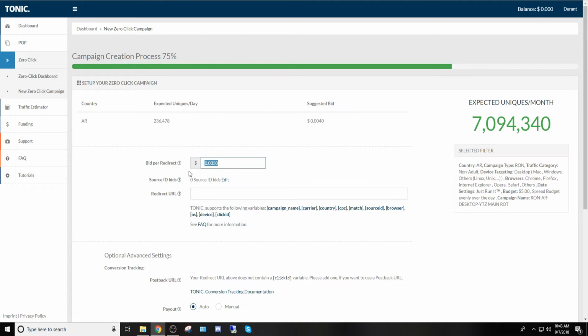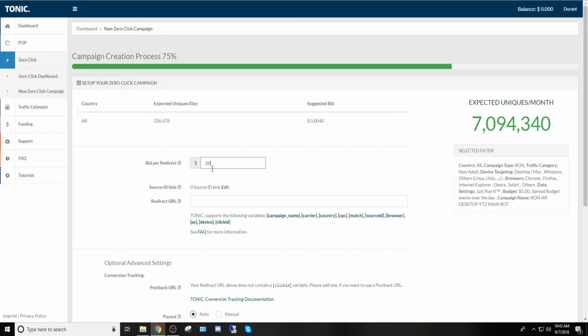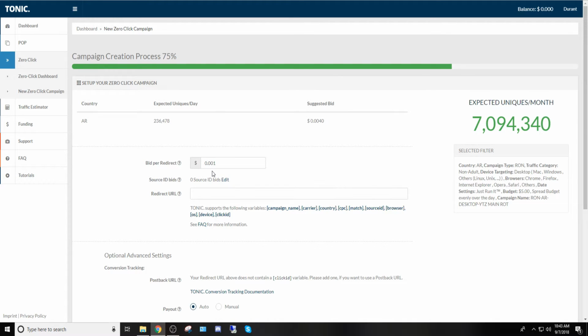But anyways, disregard what I said about the math. We're just gonna go to bid. We want to bid the lowest bid possible and make sure to have a 0 in front of it. That's going to give us, you know, 100 visits per penny. All right. So if you're bidding the suggested bid here at 4, that will give us 100 visits. It's going to cost us 4 cents for 100 visits instead of 100, right?